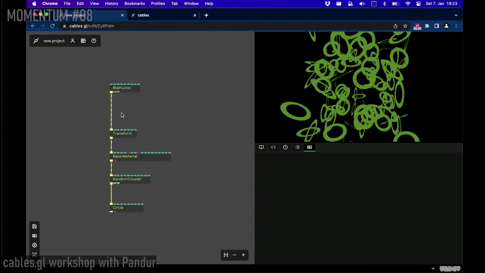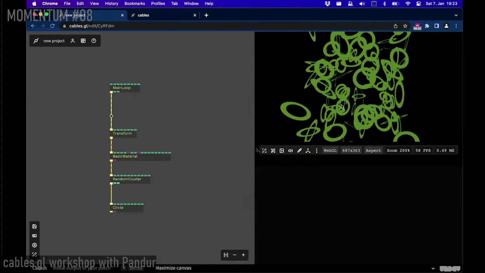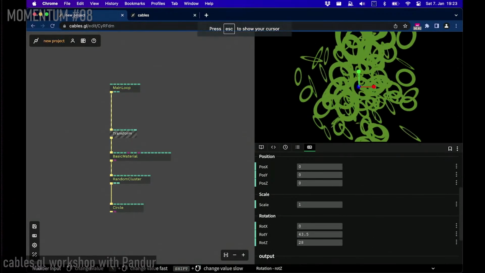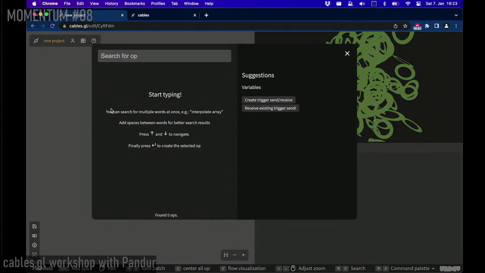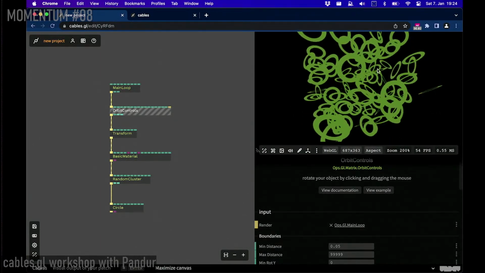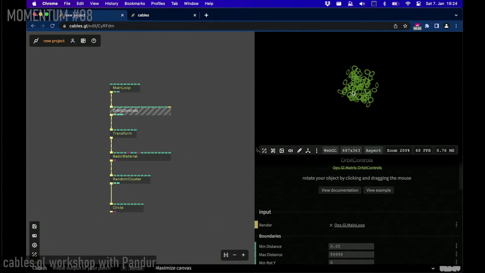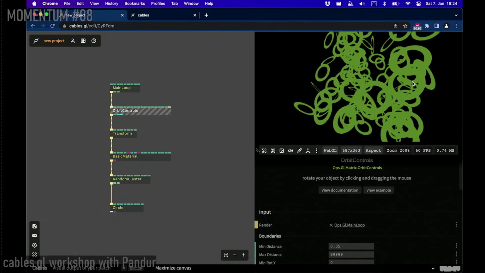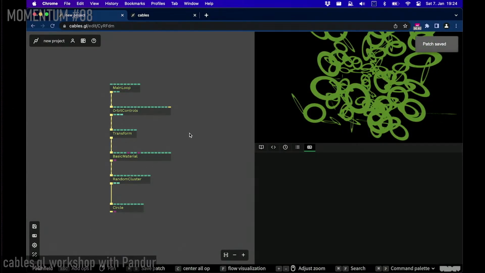Okay, so the other op that's really handy is the orbit control. Right now we are just looking at this from this perspective. I can just rotate stuff and look at it from another perspective, but that's really tedious. So there's orbit controls, and this lets you just interact with the patch. You can rotate, and you can zoom out or zoom in. You can also pan around, and it's really handy to just look at stuff, basically. So this is also an op that's used a lot.